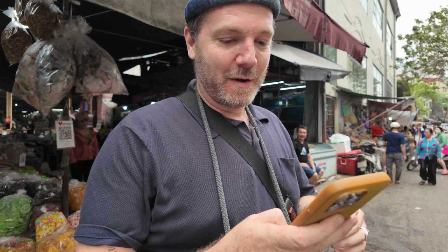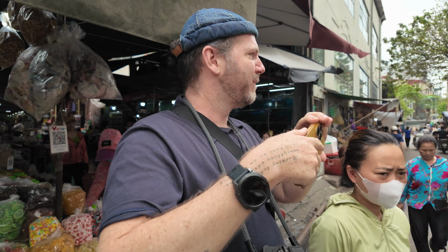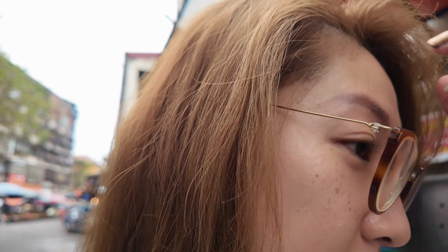There's a lady with a conical hat going by, so I wanted a foreground layer. And I don't know if it's gonna be good or not. We'll see. I'm not gonna take another one. I'll take one on my phone, but that's it. You surprised me. I didn't get to film the moment you press a button. Let's go have a look. I was supposed to film it, but I didn't catch the moment because I was just looking around, guys. So he's going to check the photos now. That is one chance and that's it for the day.